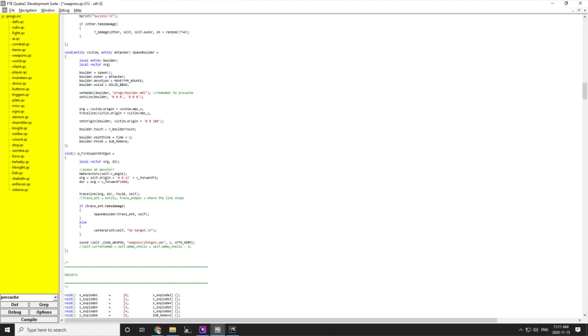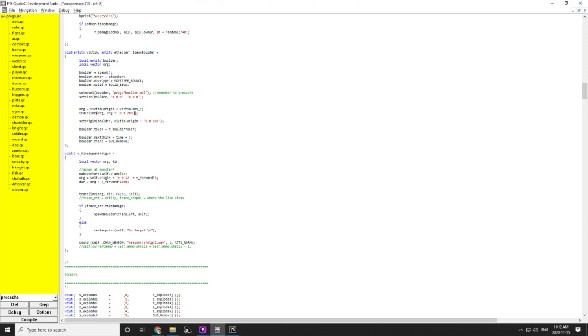Because when I call trace line, I'm going to use origin as the first argument, which is cleaner, and then origin plus, I'm thinking 250, I think 200 units above them, or up to 200 units above them.